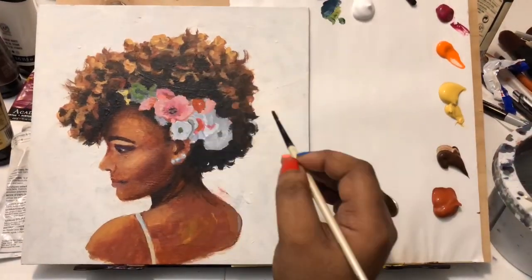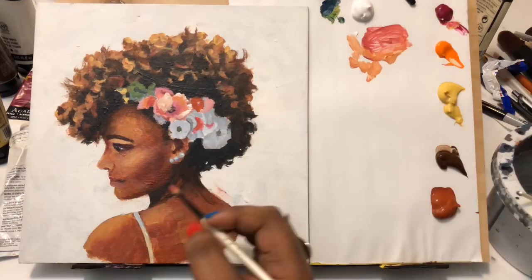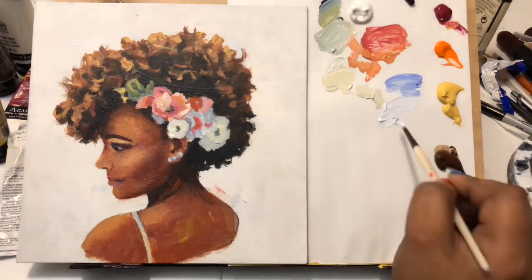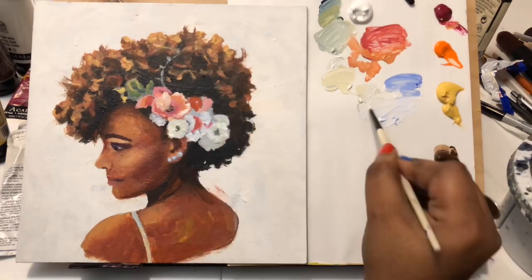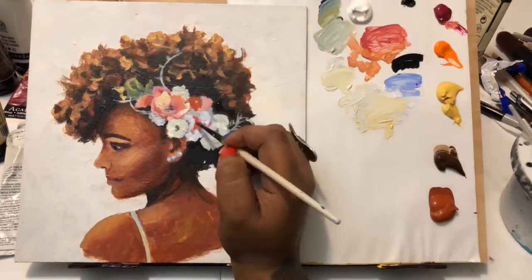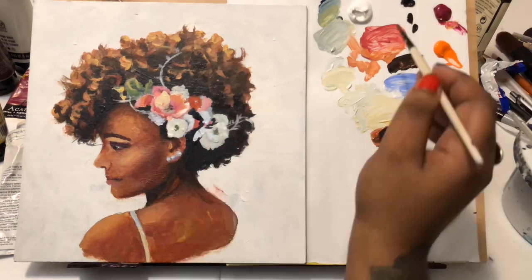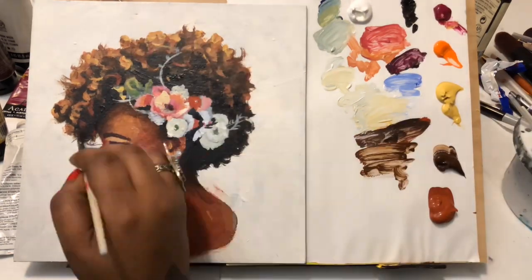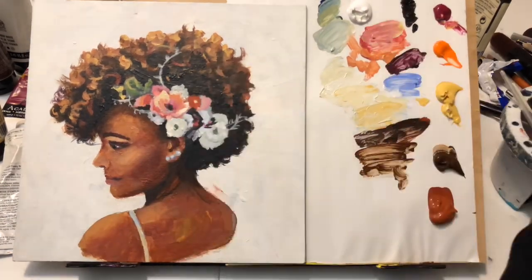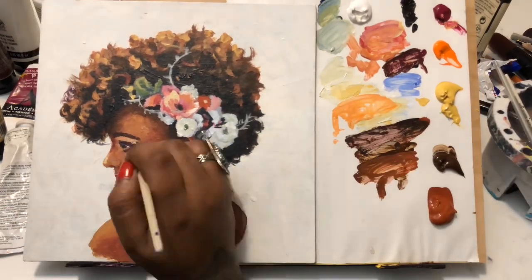Okay, you guys, so it was getting a little long, so I switched you guys into time lapse. So as you can see, I'm kind of filling in the flowers. I'm doing a lot of variations on these different colors. Remember when I was telling you guys about making sure that you have at least 3 different values, and that applies to anything, whether I'm doing the flowers, the hair, the face, or whatever I'm doing. You want to always make sure you have those different variations in value.